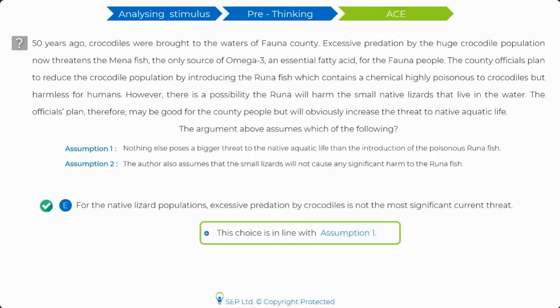So A, Debojit, let me explain it one by one. Okay, A is out of the picture. Number one, we have to identify the assumption behind the conclusion. Here you are presenting an alternative plan. An alternate plan is just not going to tell you that this plan was formed because there was no other alternative plan. So A is not the answer. A doesn't have to be true. It does not have to be true that the officials have not been able to come up with an alternate plan. It is quite possible that they were able to come up with an alternate plan, but they did not use that plan.